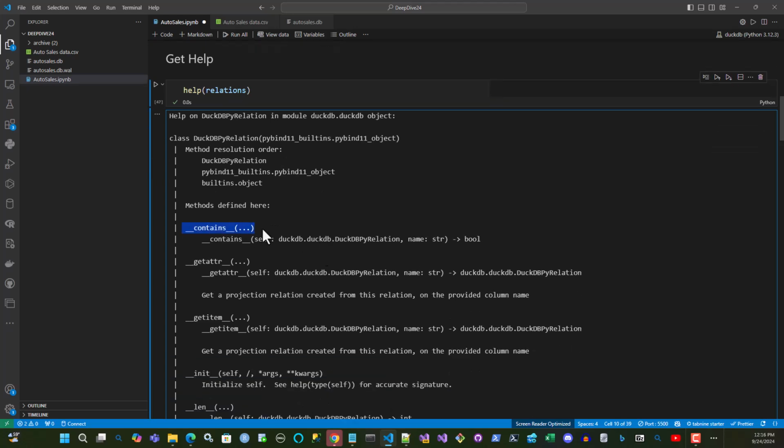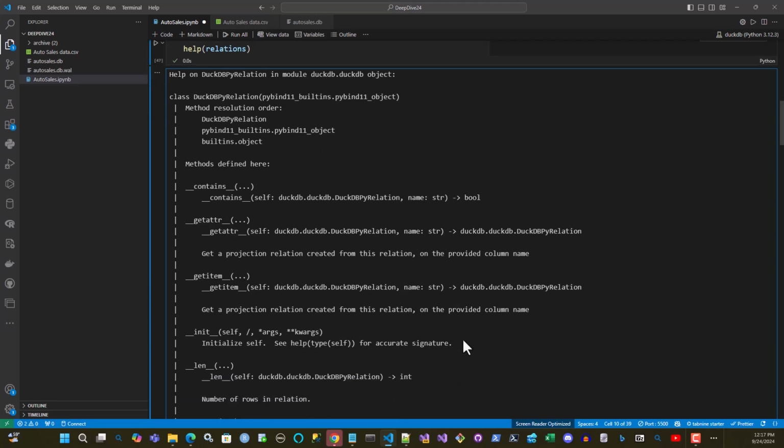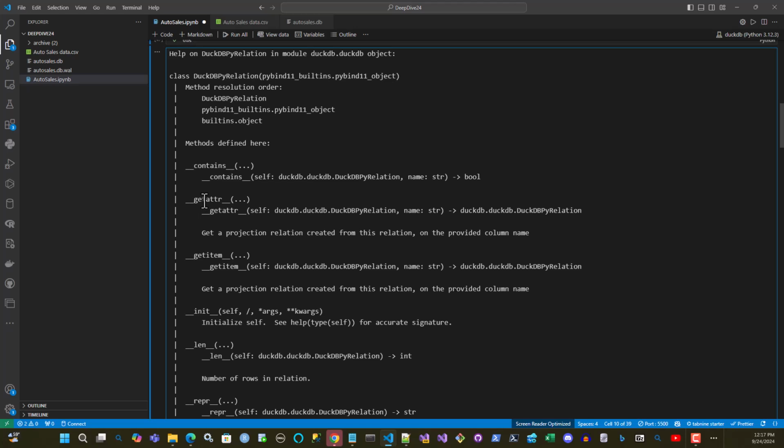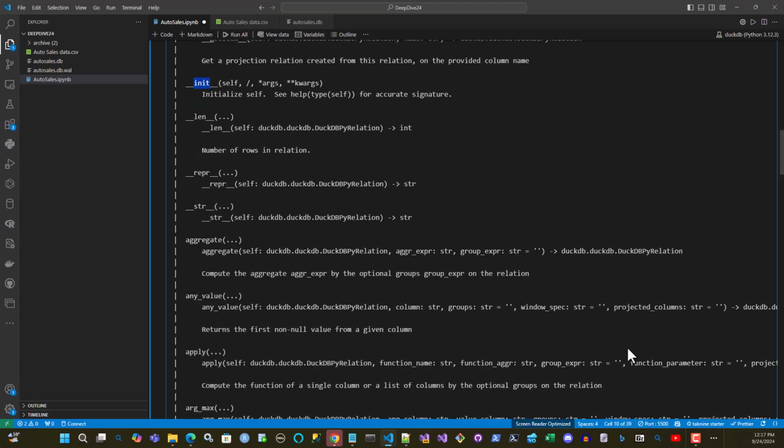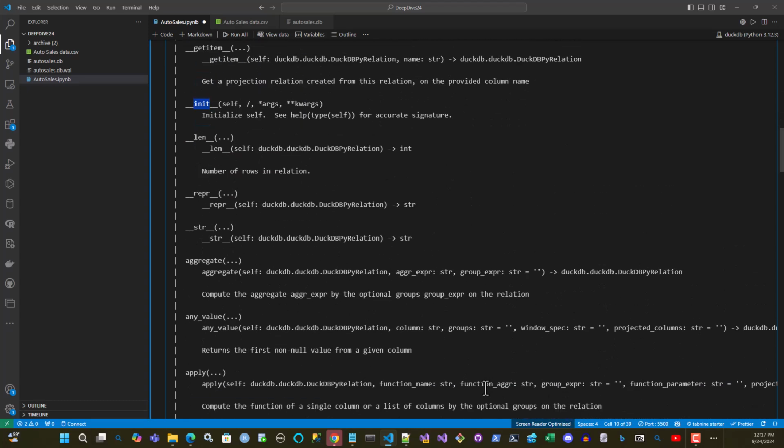But those are types of wrappers, or language converters, if you will, that let you talk to C++ code. So what this tells me is that, of course, DuckDB is written in C++. There's no secret there. So of course it's fast, and that's one of the reasons why DuckDB is so fast, because it's written in C++. But here you can see, in order for it to talk to Python, it looks like it's using this PyBind11 converter or library, whatever it is.